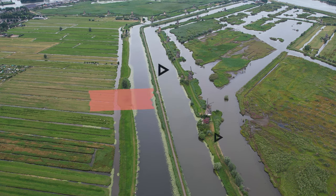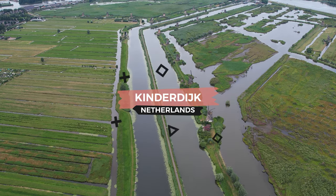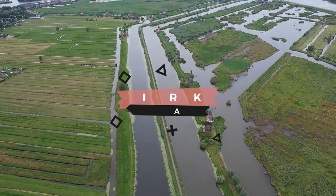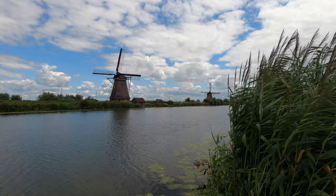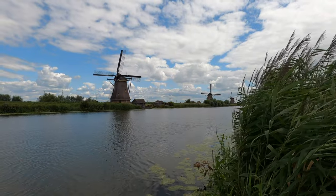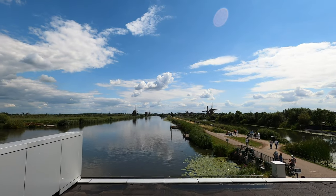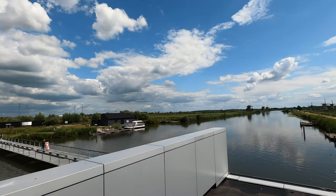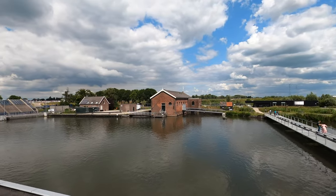While you're in this neck of the woods, you must check out the UNESCO World Heritage Site at Kinderdijk. This village, about 30 minutes from Rotterdam, is famous for its windmills. You've probably seen them in plenty of pictures, postcards, and paintings by this point, but seeing them up close is something else. There are 19 windmills here dating back to the 18th century, and they're still operational today. It's a breathtakingly beautiful village and well worth a visit.